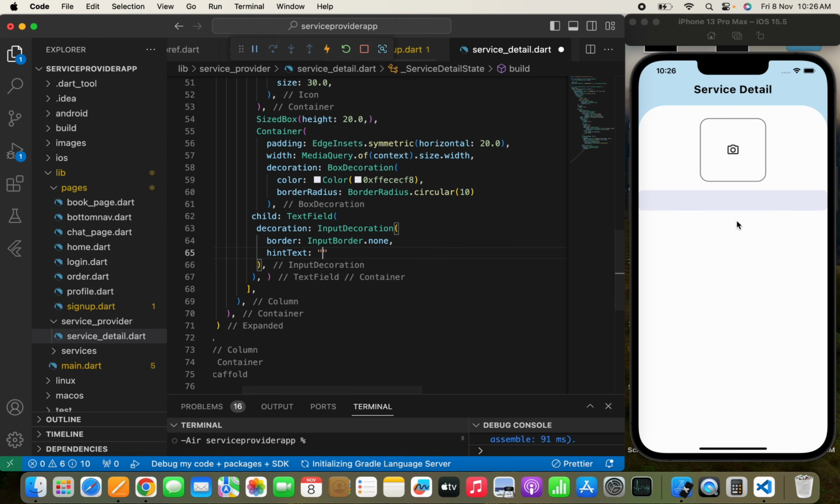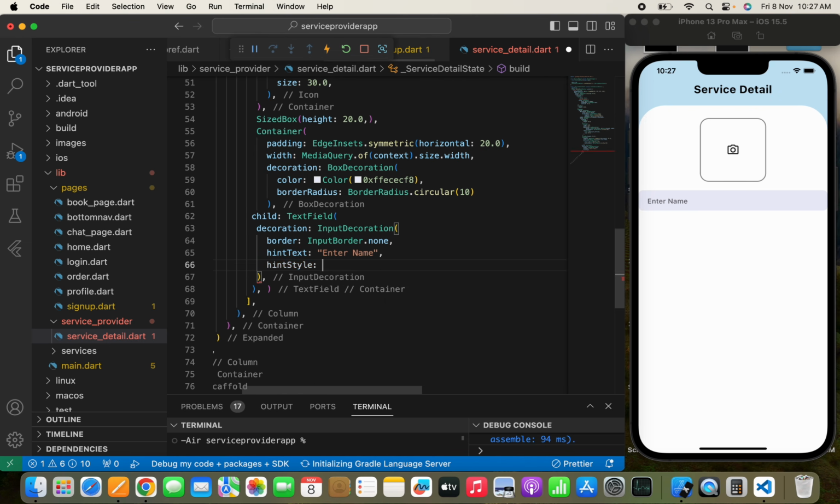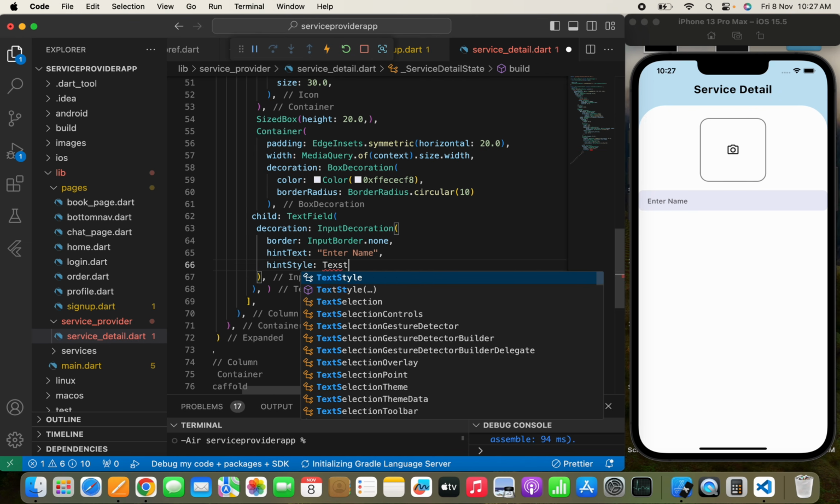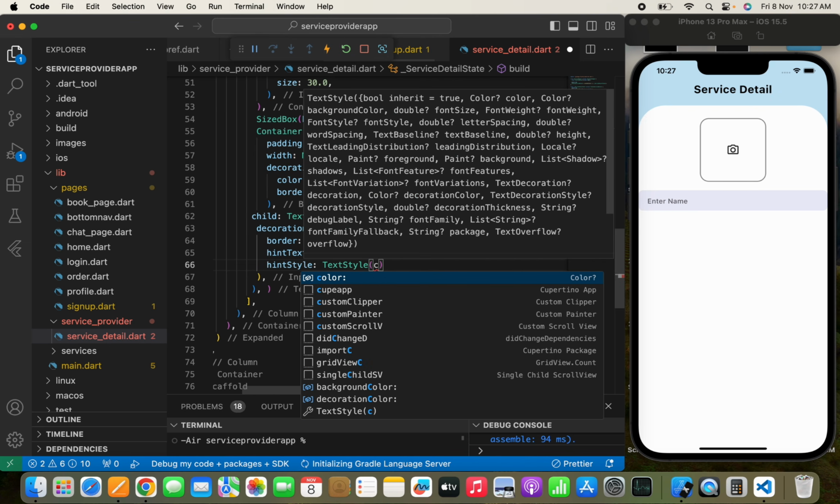So here first I will tell the service provider to enter their name, like what is their original name. So I will simply write enter name. Now here you can see the text enter name. Now if you want, you can simply pass the hint style to this hint text. So we'll use hint style, text style, now the font size.